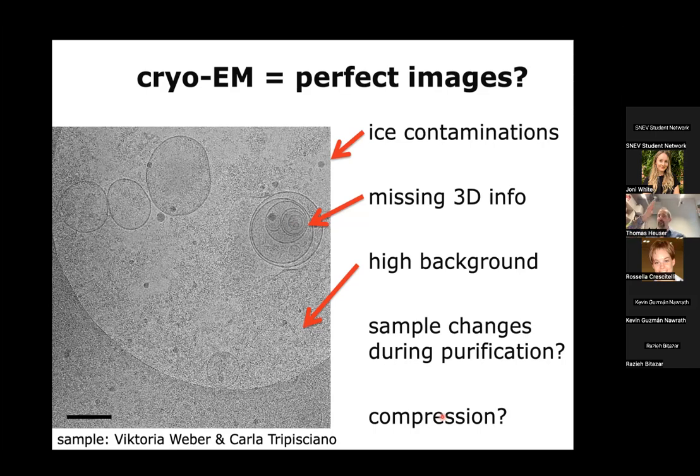Thicker samples, we cannot get a transmission electron microscope beam through it. And if our sample were much thicker, there is a chance that when we produce it, for example, when we do this plunge freezing method, we could compress our sample. These are all things we need to keep in mind. So this cryo-EM, this plunge freezing method, is not perfect. There are still a few things that can go wrong, or where we could introduce modifications to our sample.